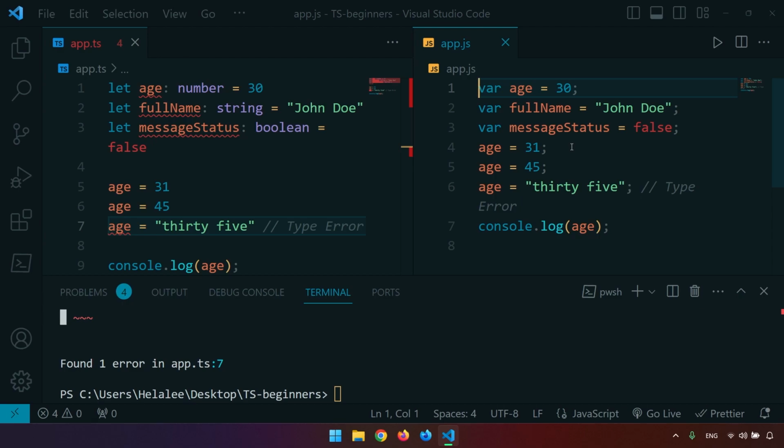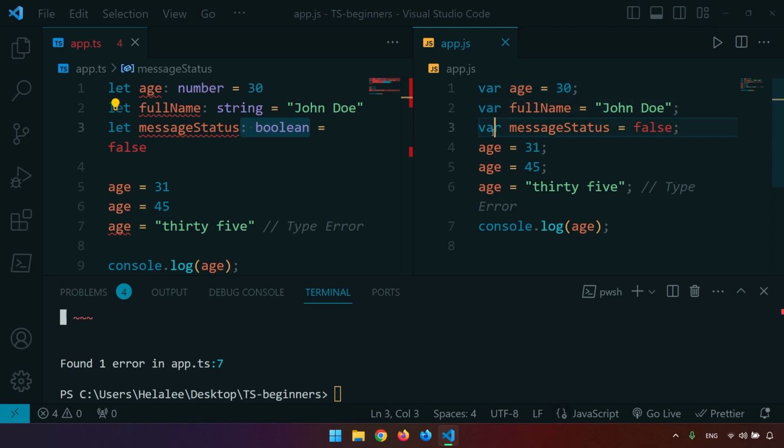We can see that we don't have our variable type annotations in JavaScript, and this is what's called being compiled away. So when you compile TypeScript to JavaScript, all the type annotations, all the type features, are going to be compiled away. What that means is they're not going to transition over to the world of JavaScript, because in JavaScript we don't have types. That's why we don't have this colon number, colon string, colon boolean. JavaScript has no idea about that, but the rest is going to be converted.